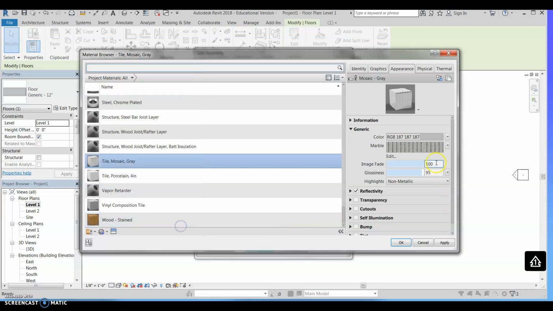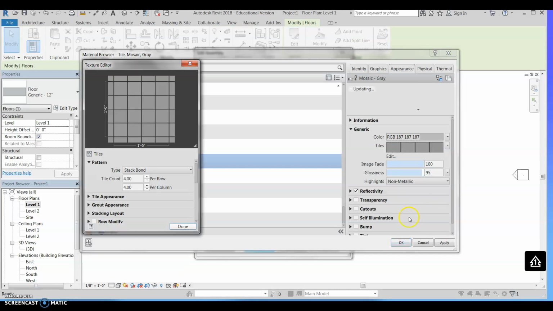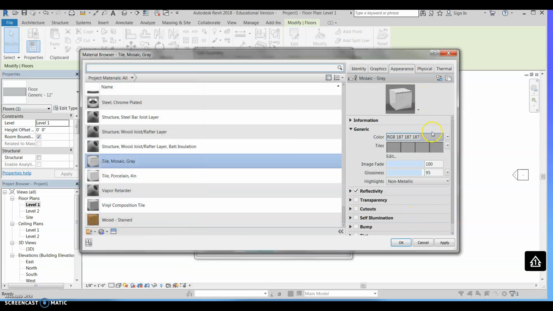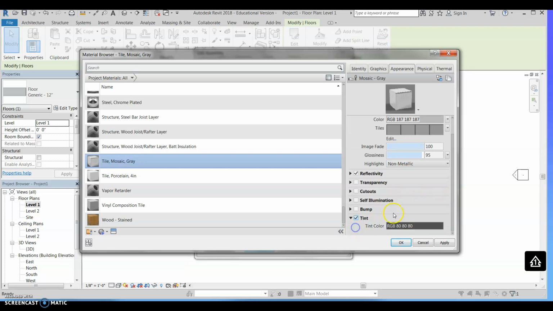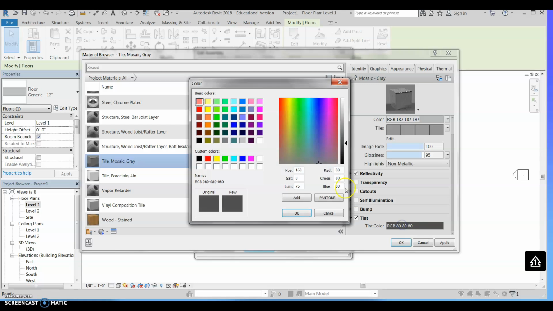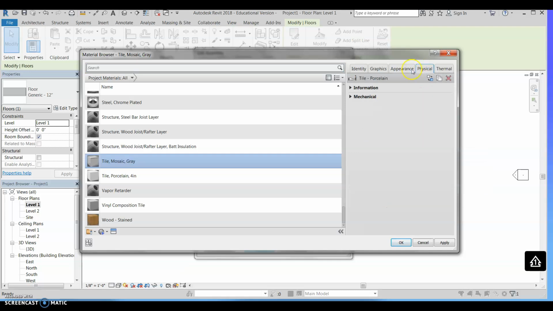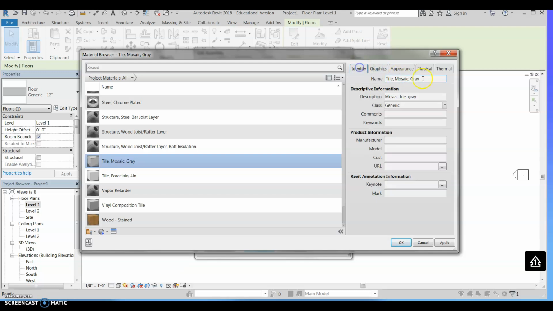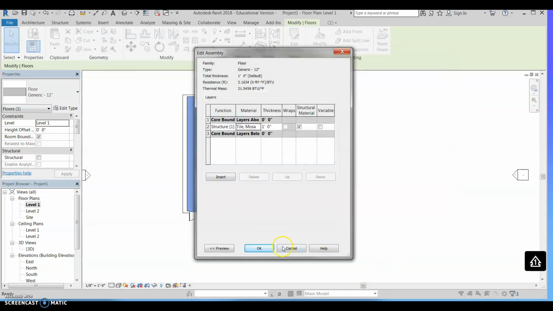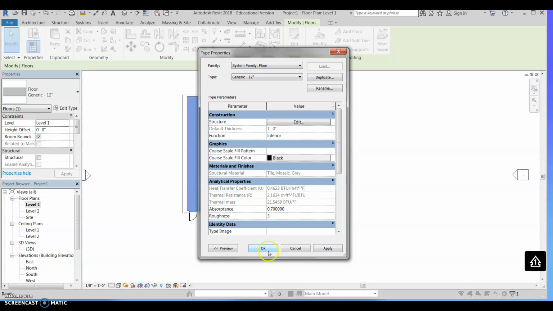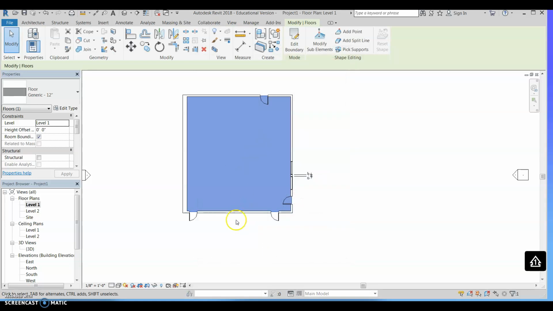Or I can make it look like these kind of tiles and make them gray. I can add a tint to them, where you can also change your color. Then if I hit OK, and OK, and OK, my tile has now changed.